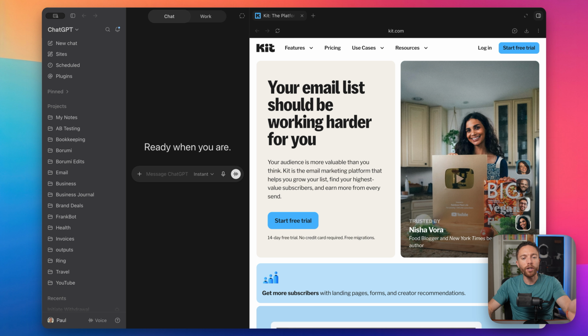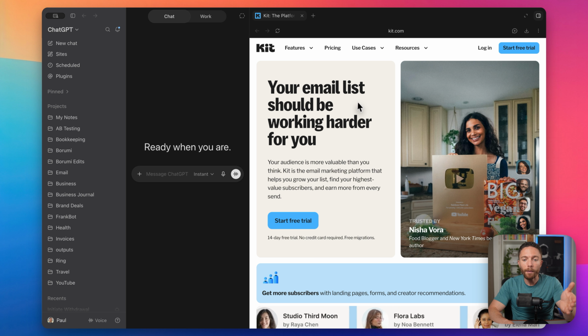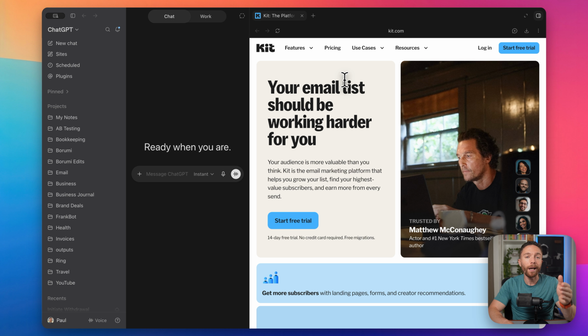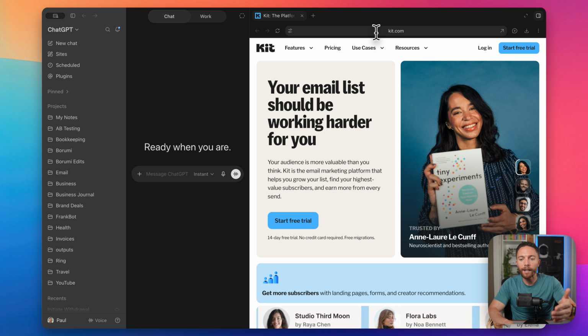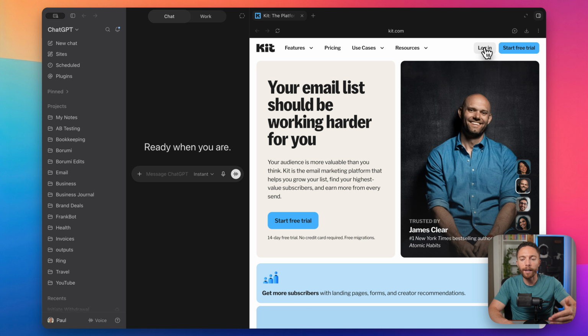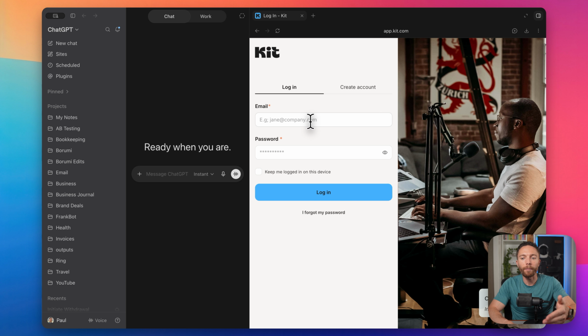It's not available inside the ChatGPT desktop app, but what is available inside the ChatGPT desktop app is a browser. It's not a cloud-based browser. It is a browser on your computer, and it works a lot better than that cloud-based browser I just showed you that has trouble accessing a lot of websites. This one I have found I can access all the same websites I can normally access with Chrome. Then obviously if I need to log in, it's a lot easier to do this on my computer, so we don't need that extra login credential pop-up that they just added. You can just do it inside the browser and then ask ChatGPT to take over the browser.